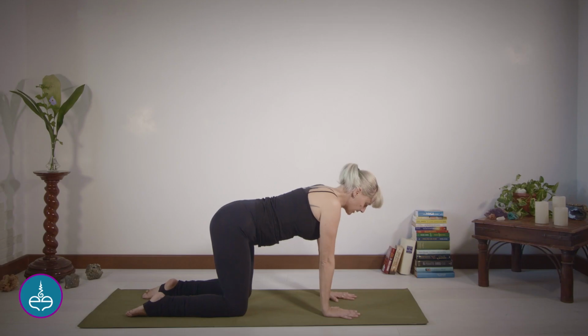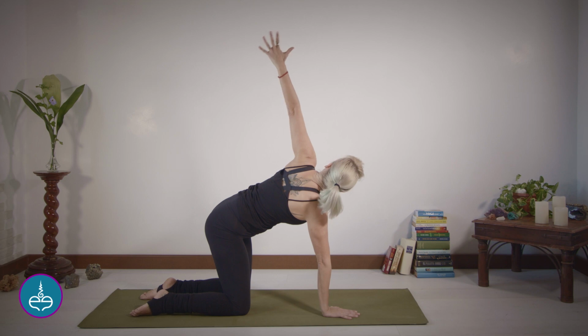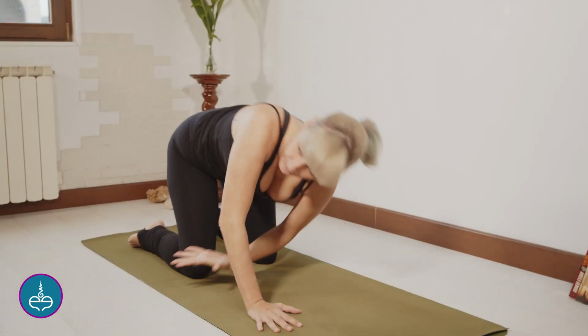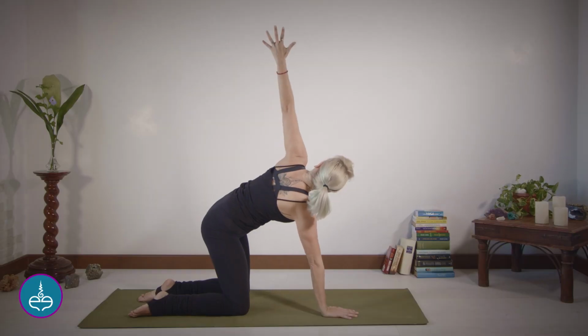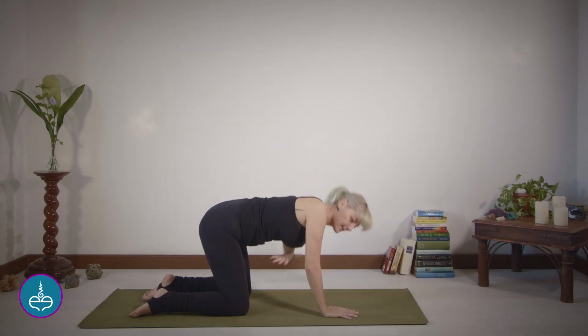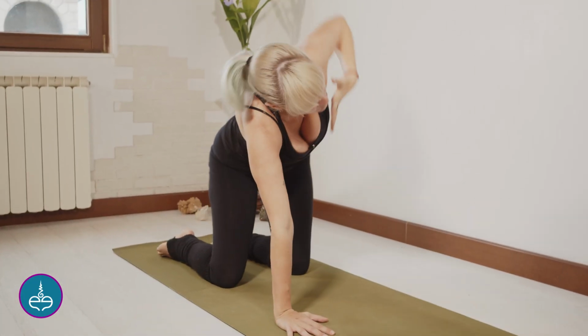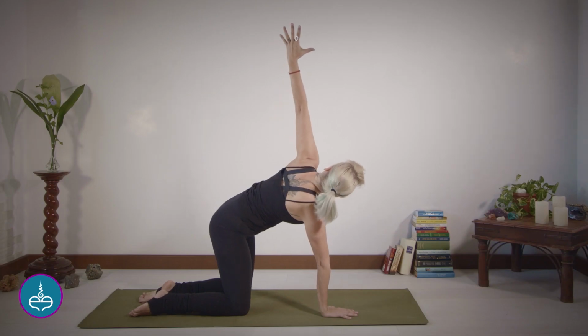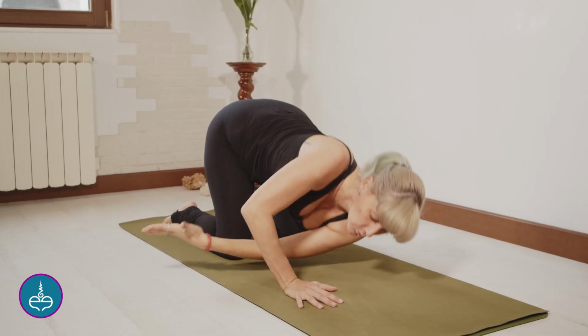And now we will do the same to the other side. Inhale, left hand comes up to the sky. Exhale, down through the middle. Inhale, up, stretching. Exhale, back down to the middle. Last time, inhale, open. Feel the rotation of the vertebrae at the back. Exhale, we go down through the middle.